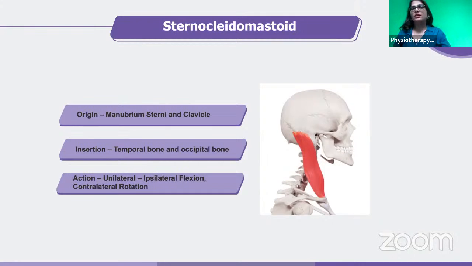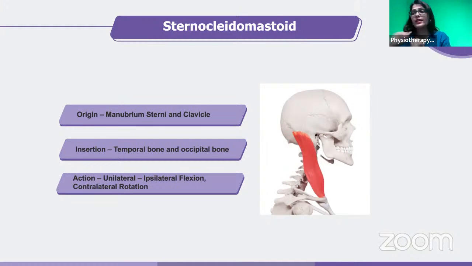So in the first slide, I have shown you the biomechanics axis and planes, right? So it is crossing the midline, that is, it is going back. If the muscle is present in front, then it will lead to flexion. If the muscle is going back, or present at the back, it will cause extension. So this front part will cause the flexion. And as it is traversing back, when it contracts, it will cause ipsilateral flexion and contralateral rotation. So you guys do it on yourself, you will understand it more clearly. So it has the origin from the sternum and clavicle, and it will insert on the backside.